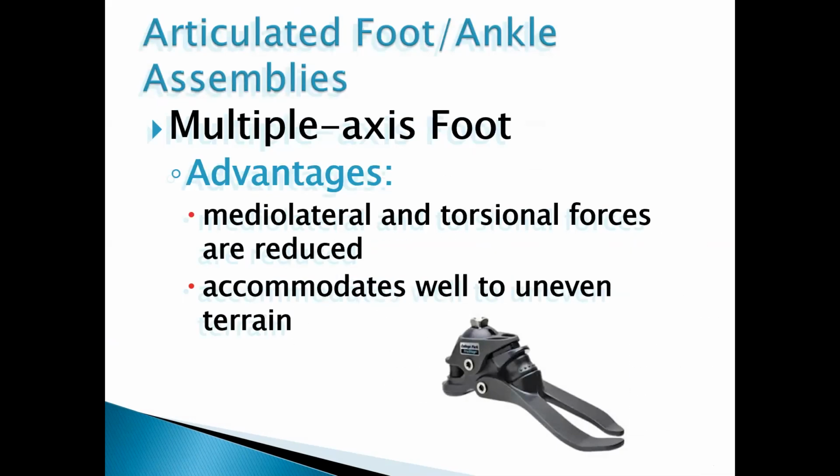Okay, now this is actually what I was showing you. This is an example of a multi-axis foot. This can allow a little bit more or absorb more torque in the transverse plane and in the frontal plane. So this has, I'll show you with my cursor here, what's called a split toe, but it's not toe as in your digits like we all have at the end of our feet. This is toe as in just the forefoot. But these allow for some accommodation of medial lateral forces.